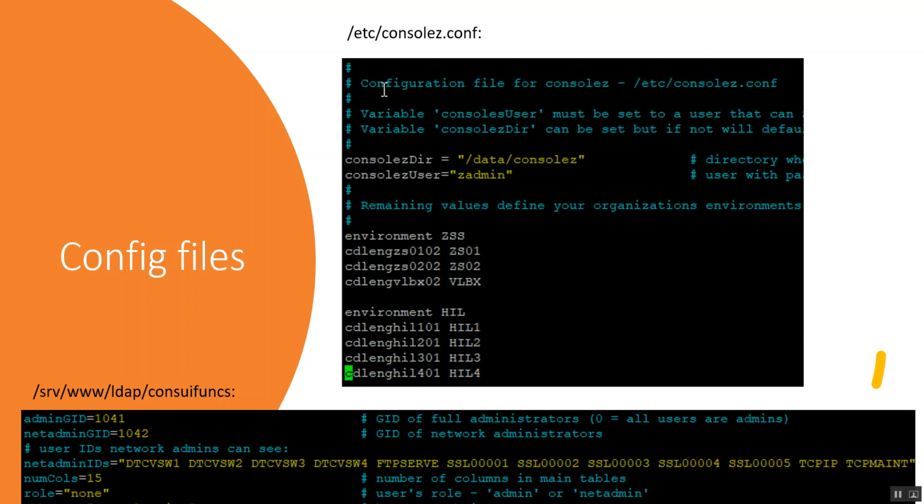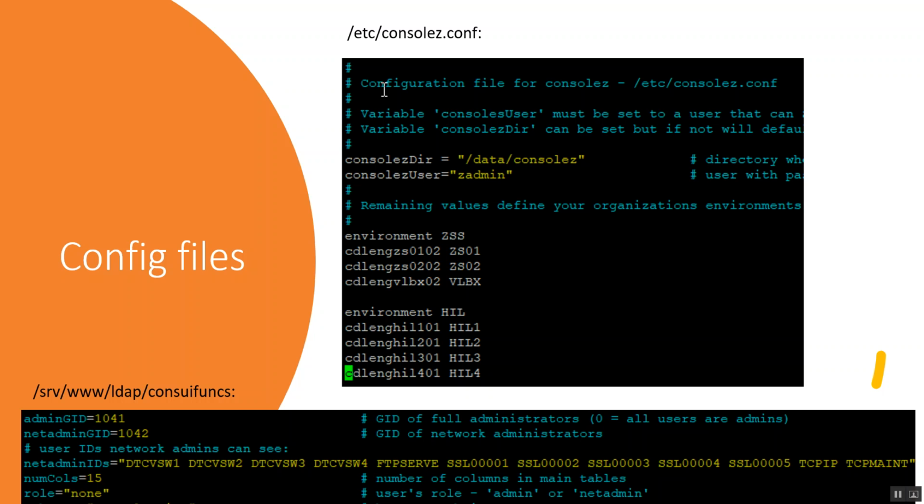How do you configure consolez? It's fairly easy. There's not a lot of configuration. You specify the directory where the data will be stored. The consolez user, this is important, I didn't mention this. When we talk about SSHing and SCPing between machines, the requirement is that you have one user ID, hopefully not root, with passwordless SSH enabled.